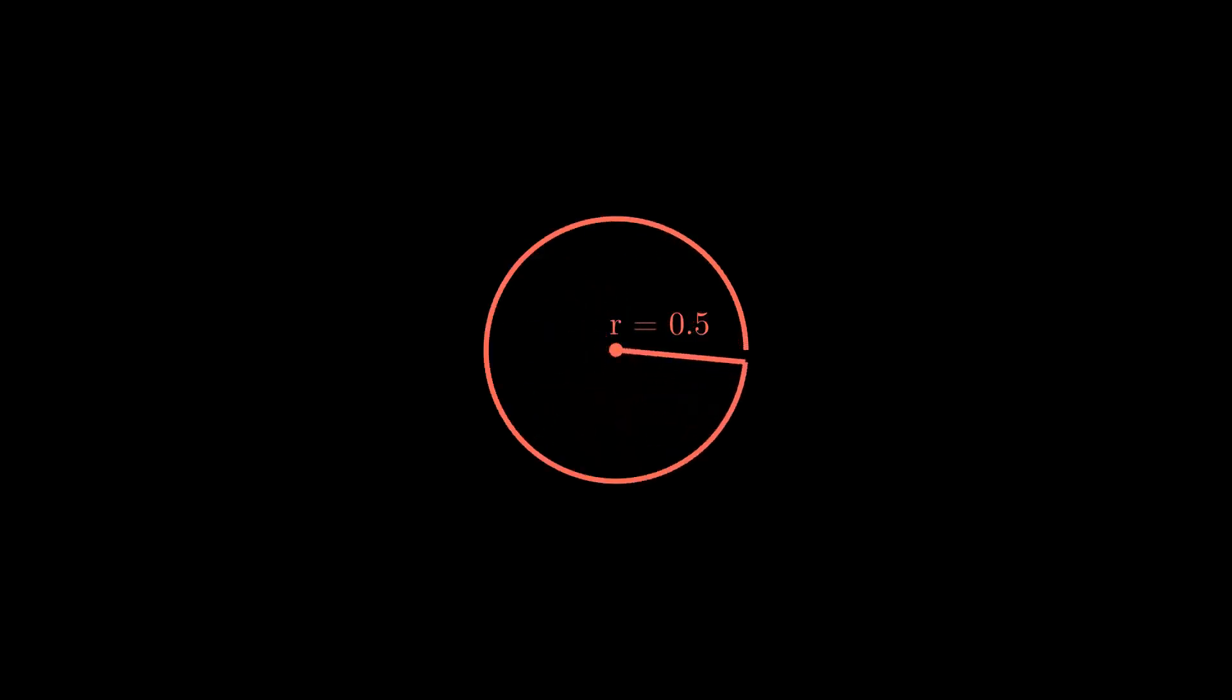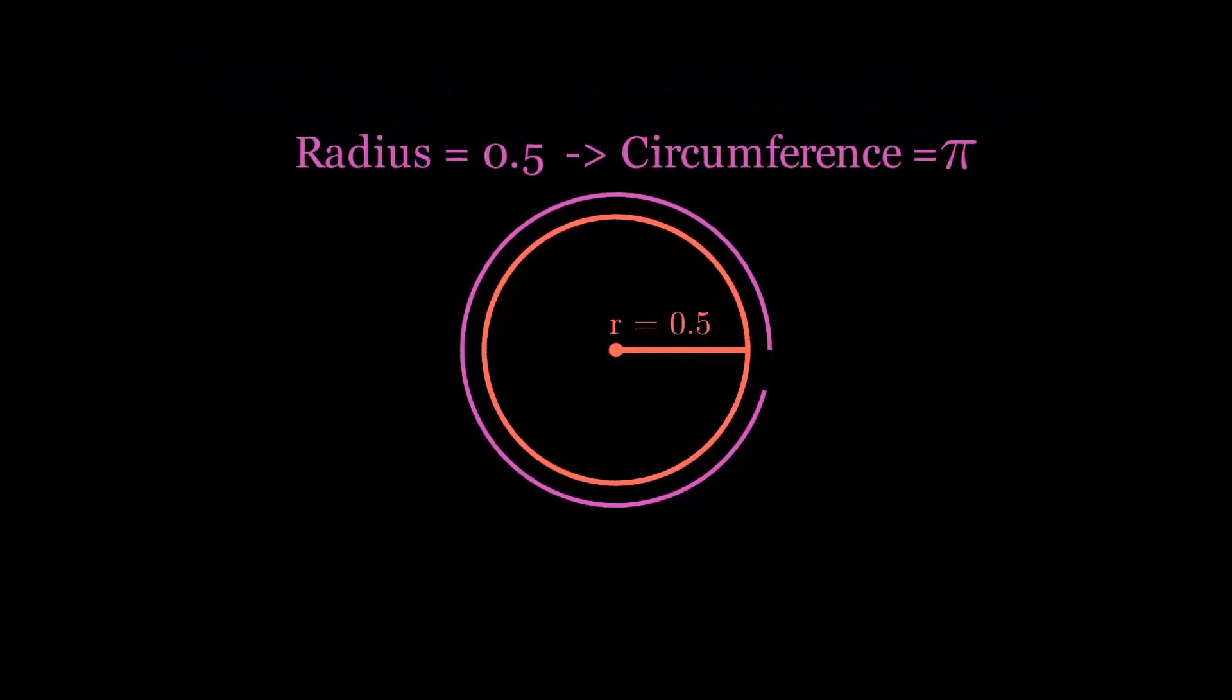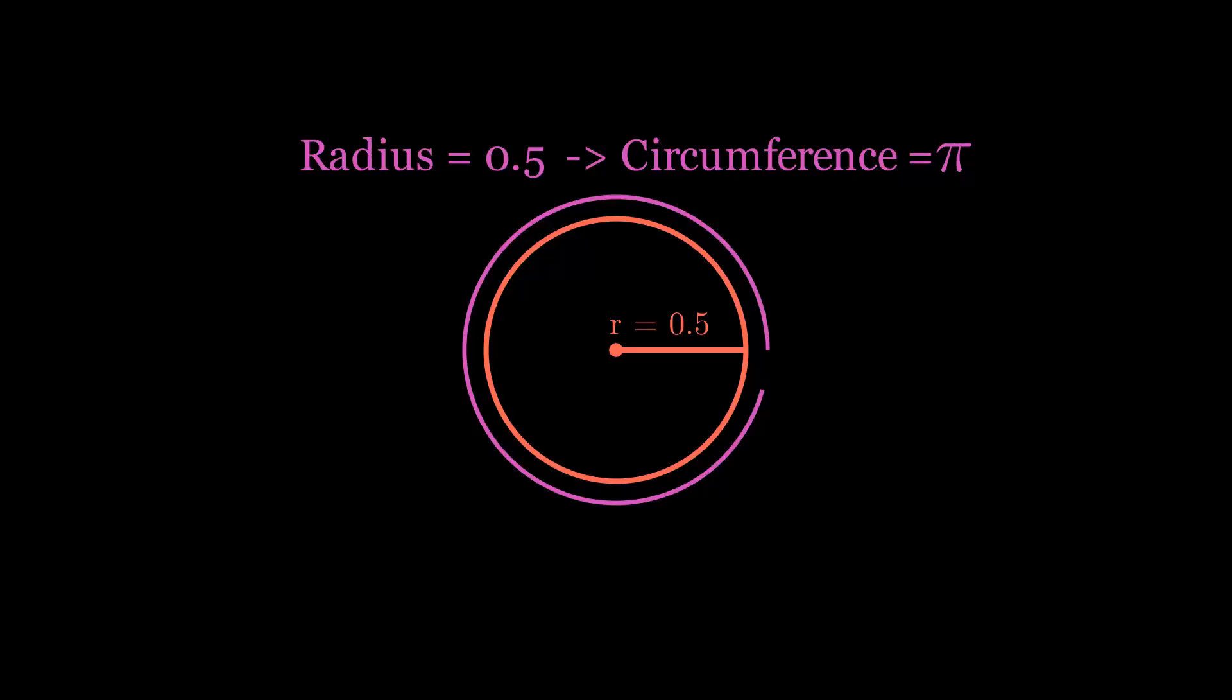Let's say that we have a line with a length of 0.5. We rotate that line to transcribe a circle. We know that the circle has a circumference of 2 times its radius times pi. In this case, that means the circle has a perimeter that is of length pi. We don't know what the value of pi is, but whatever it is, it is the circumference of the circle.